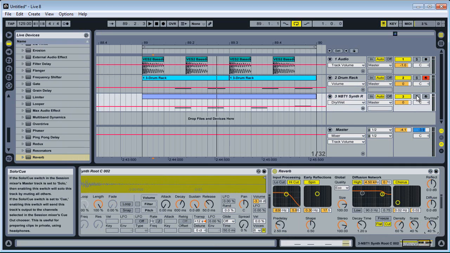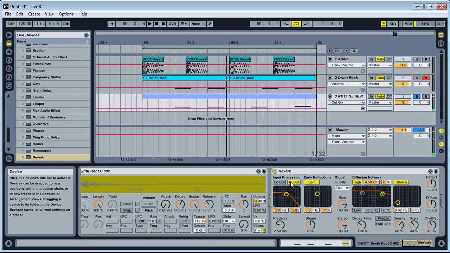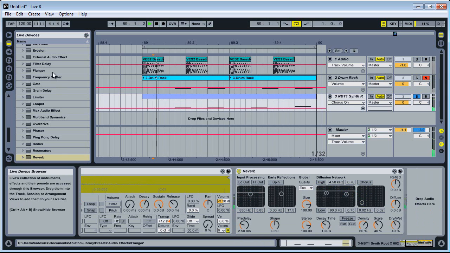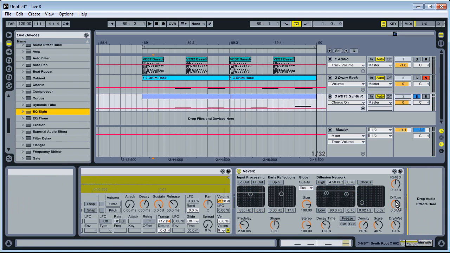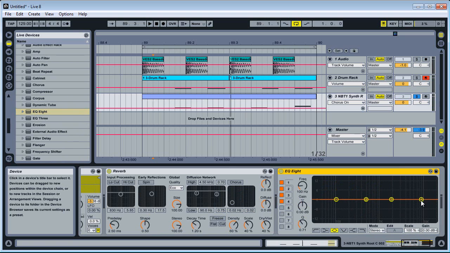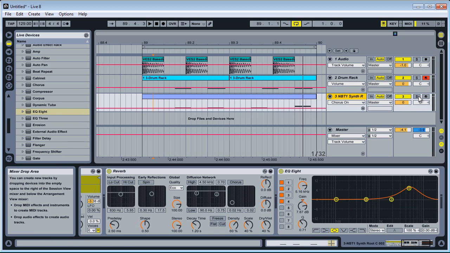Just to make this sound a bit bigger, we'll solo it. We'll open everything up. I really think that we need to raise the highs, so we'll grab an EQ8, grab 4. That sounds pretty good. We'll see what everything sounds like together.